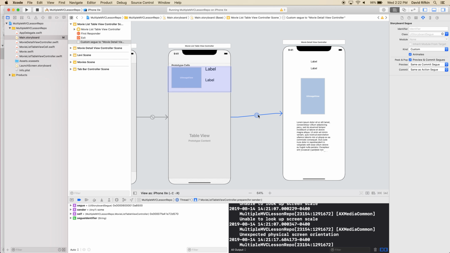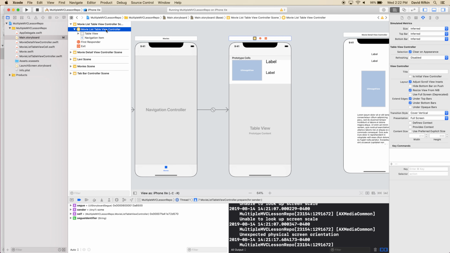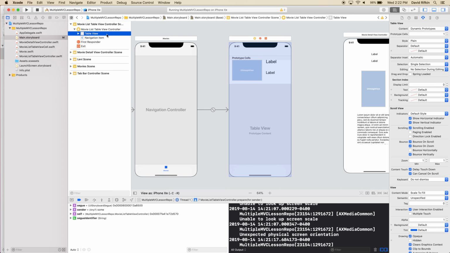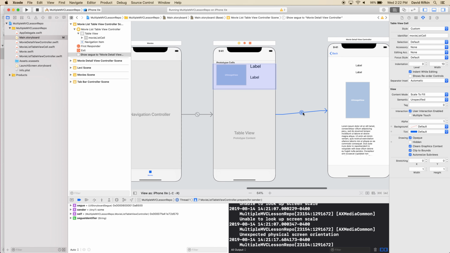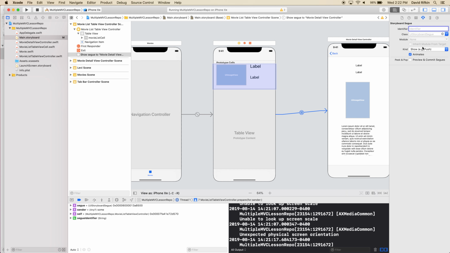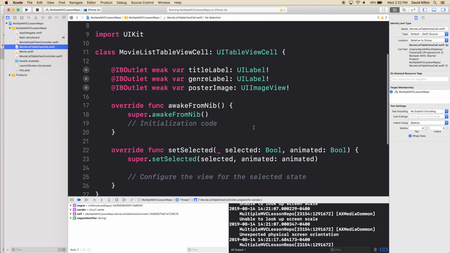But at the end of yesterday's lecture, I deleted this segue, and then I tried to recreate it. What I hadn't done is given that segue from the table view cell an identifier. So again, when I set up a segue here, I can give it an identifier. That is what I call it when I try to create an instance of it, because a segue is of type UIStoryboardSegue.